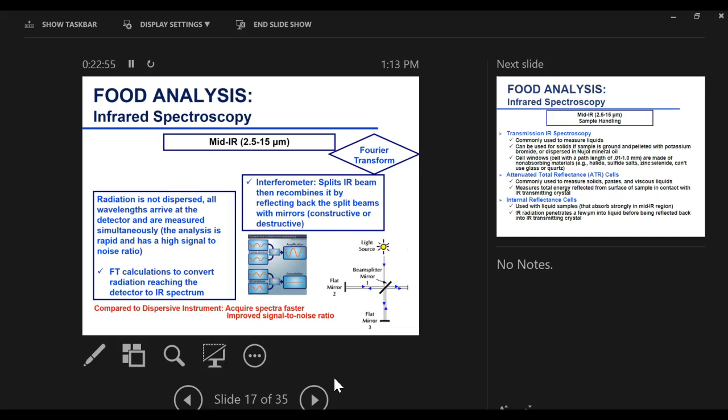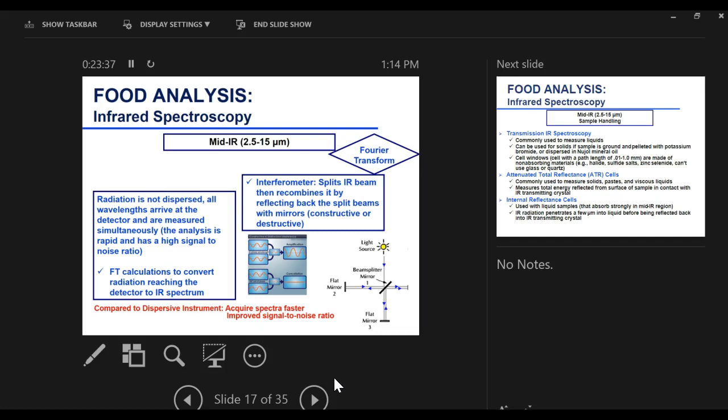So in this type of instrument, there is an interferometer. So that means there is interference of light. If you remember the amplification and cancellation from the introduction, I told you we will come back to it in IR. So what happens here is your light source gets split and then gets projected to different mirrors and then re-intersected together to amplify or reduce the power of certain wavelengths or certain frequencies. So you can amplify or reduce the power.